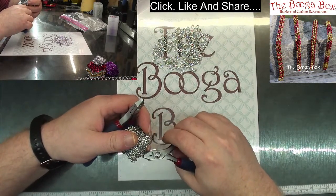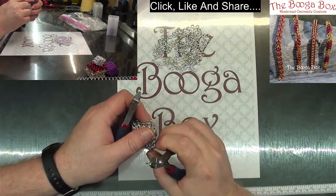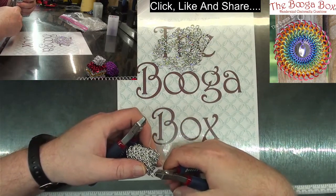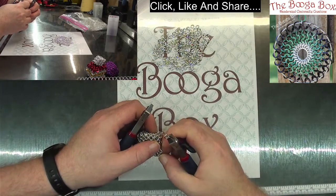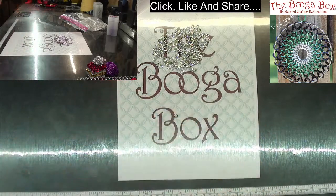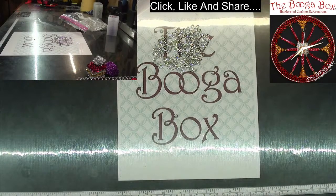Okay, I need this to... let's see here. Yeah, I'll do that. Did I put that one on backwards maybe? Because that one goes that way. Yeah, I might have. Let me look at that a little closer here. Like I said, until I get used to how these will fit on doing expanding a block.